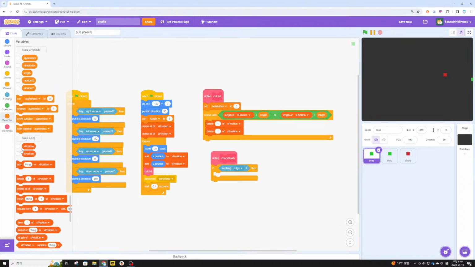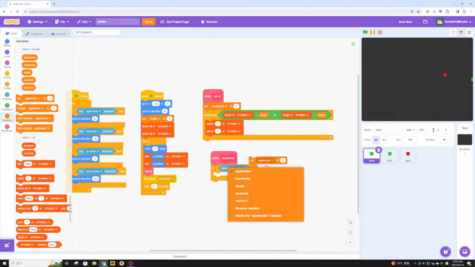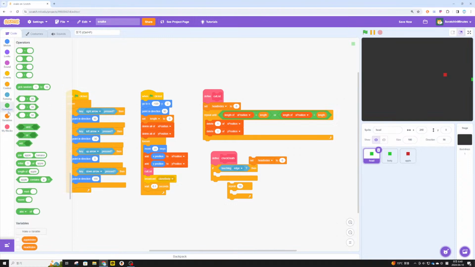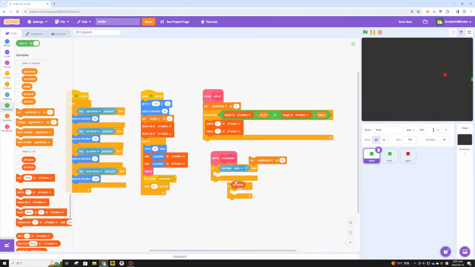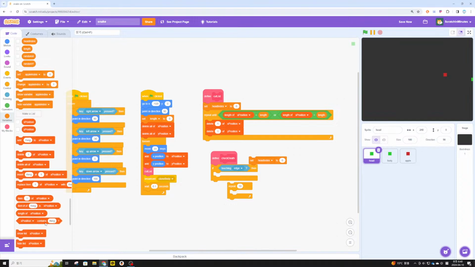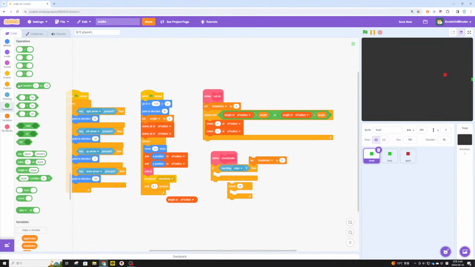Let's see, we're gonna set our head index to 0. Repeat the length of X position minus 1 times, because we can't add the last one. It'll just give us the direct coordinates of the head itself.